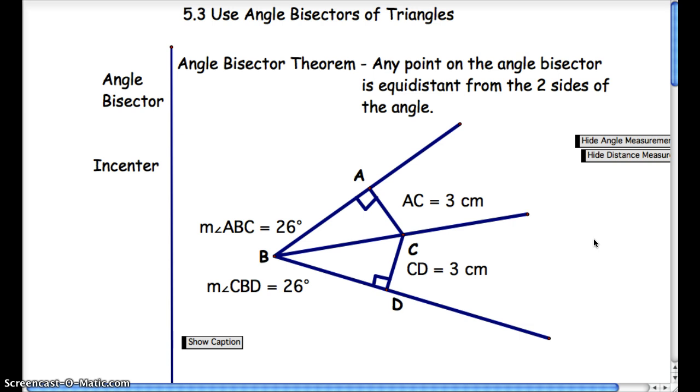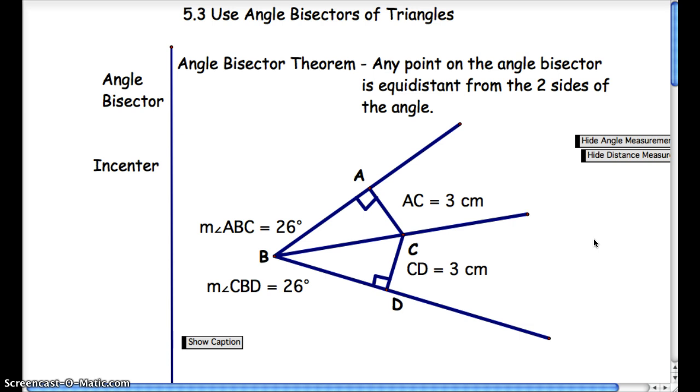A little quick pause on this information. Let's talk about hypotenuse leg, because a lot of people missed that on the test. Hypotenuse leg means that you have the hypotenuse and a leg congruent. So here the hypotenuse is congruent, right? But one other leg being congruent is what we're trying to prove right now, so we don't know this is the case. We don't have any other leg congruent right now. But a lot of people saw angle, angle, side as hypotenuse leg, but you have to have an actual leg. You can't just have one side. So it's this angle here, and this angle here, and then this side because of reflexive, that is your angle, angle, side, proving that the triangles are congruent.